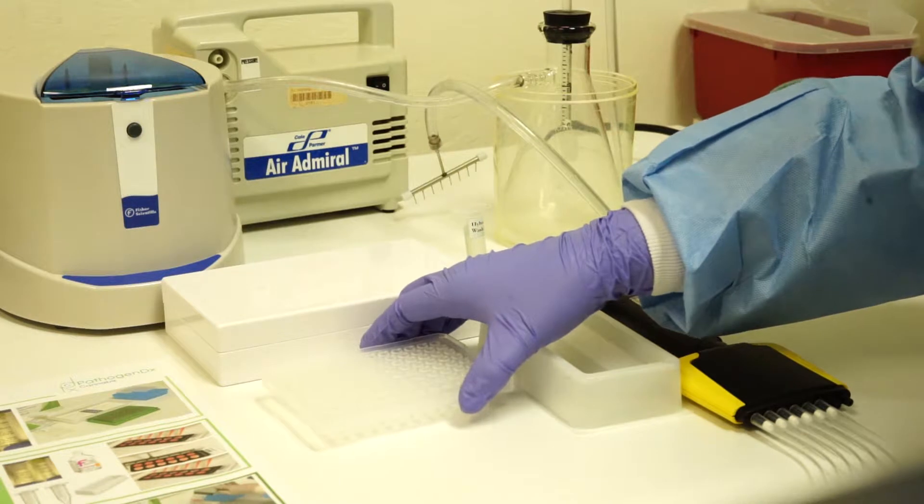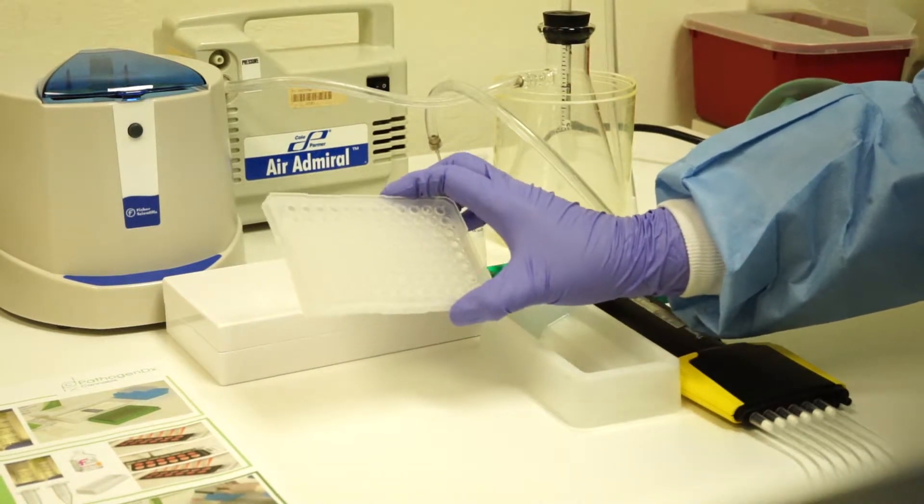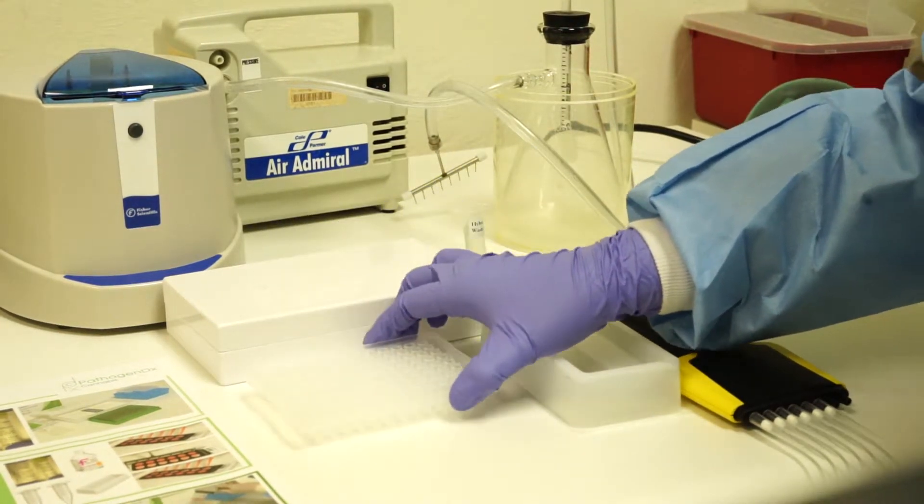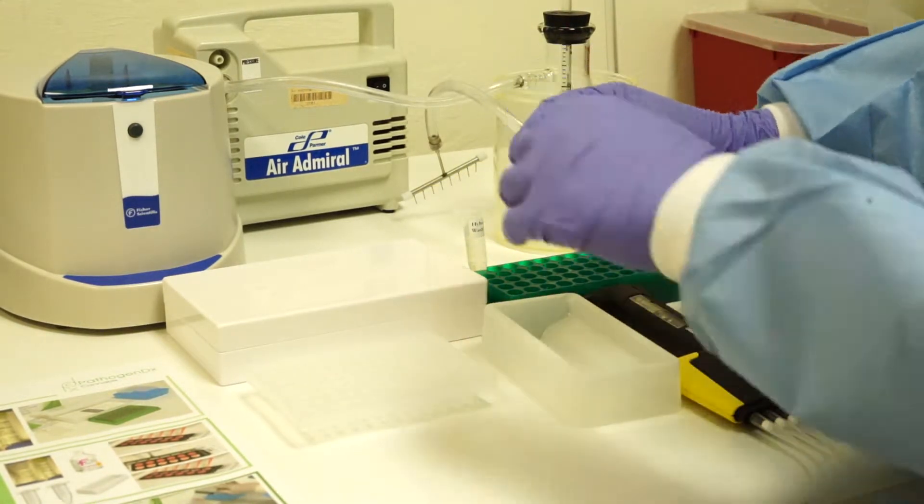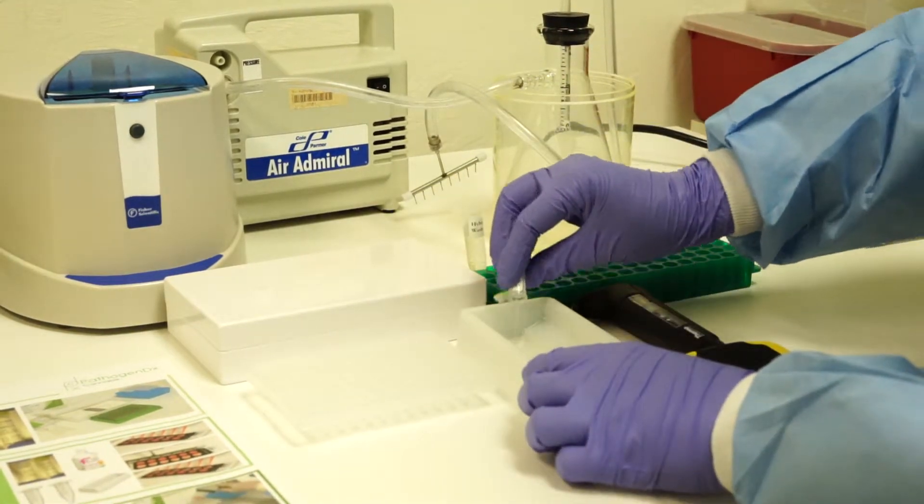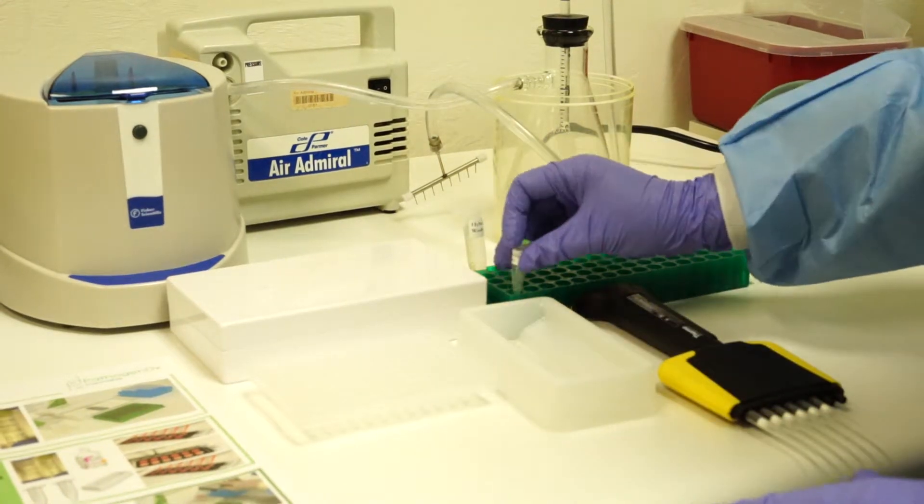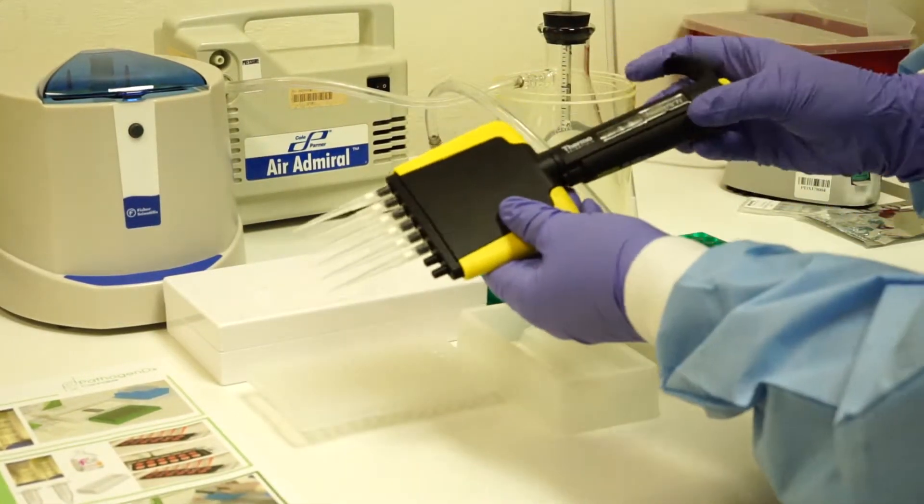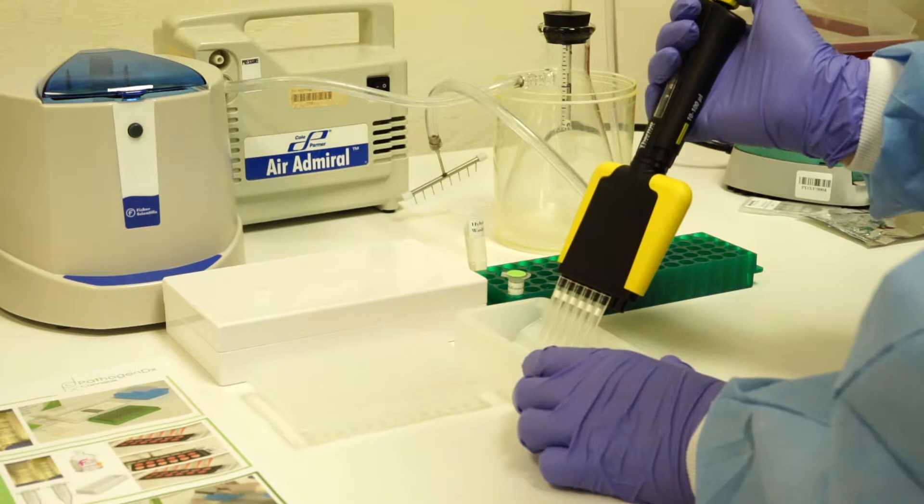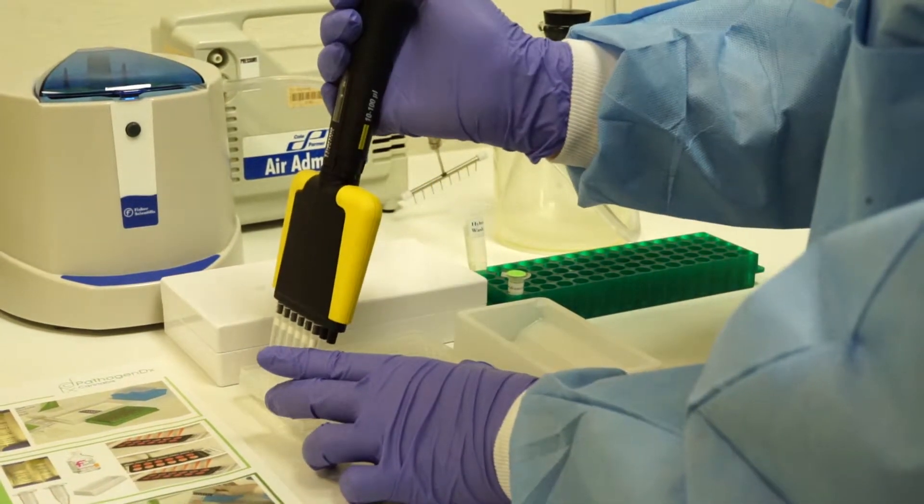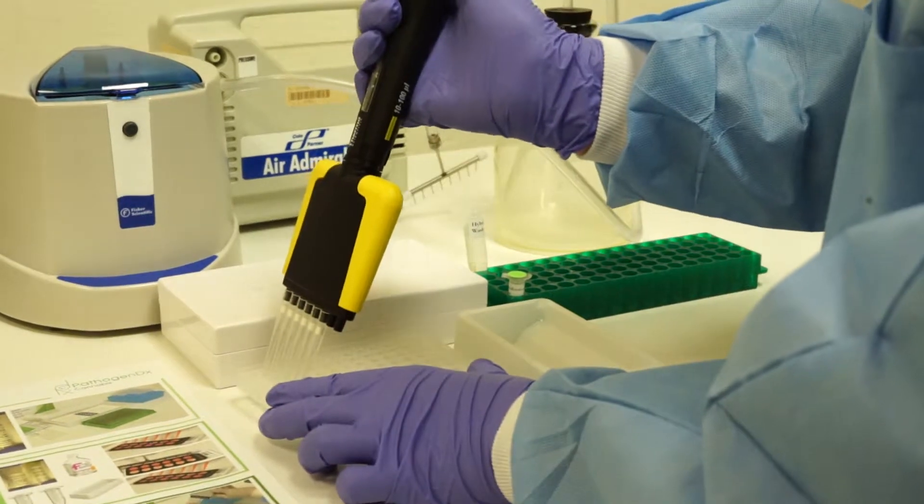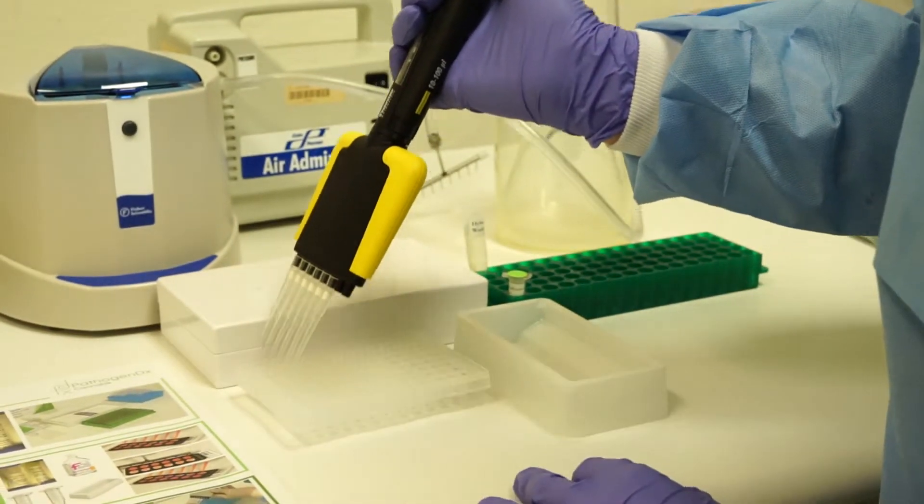During the five minute equilibration step, remove the labeling PCR plate from the thermal cycler. The plate should be spun down and the seal removed. Add your hybridization buffer to a new, clean pipette basin. Set your pipetter to 18 microliters and carefully pipette 18 microliters into each of the wells containing sample. Pipette up and down to mix, being careful to avoid any cross-contamination.